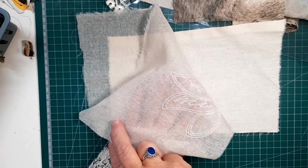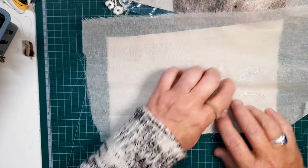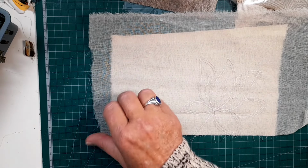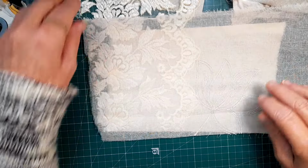Now there is a right side and a wrong side. You have to look for that. I'm just going to pop it there. I've got these other things out that are plain. There's a bit of material. It's a lace.